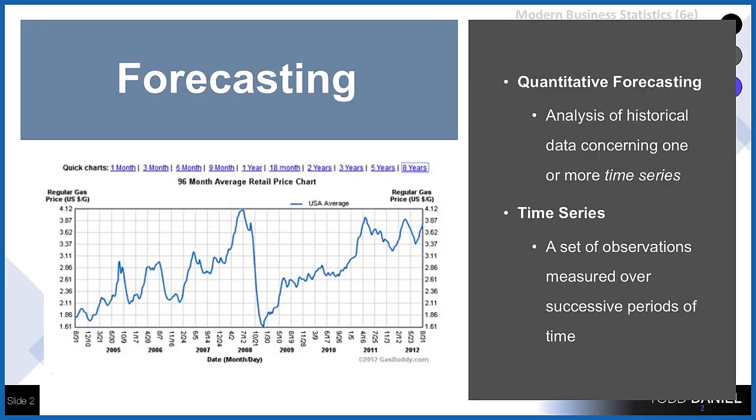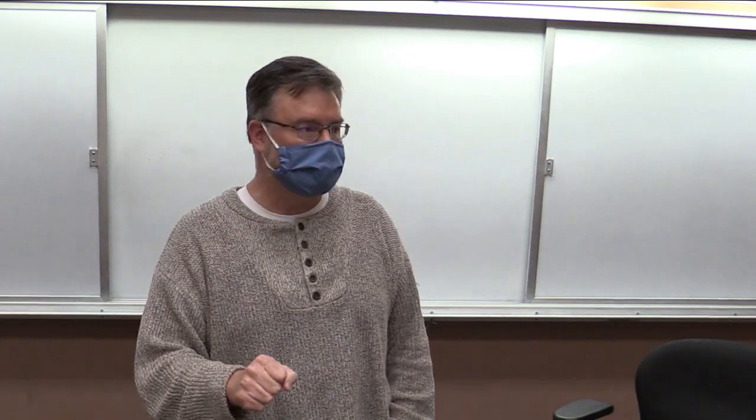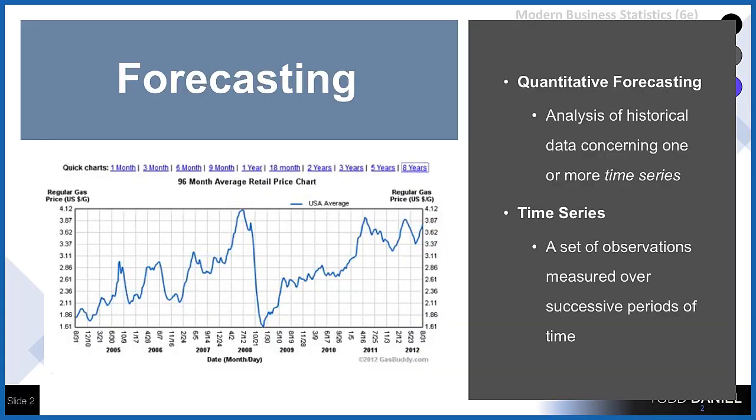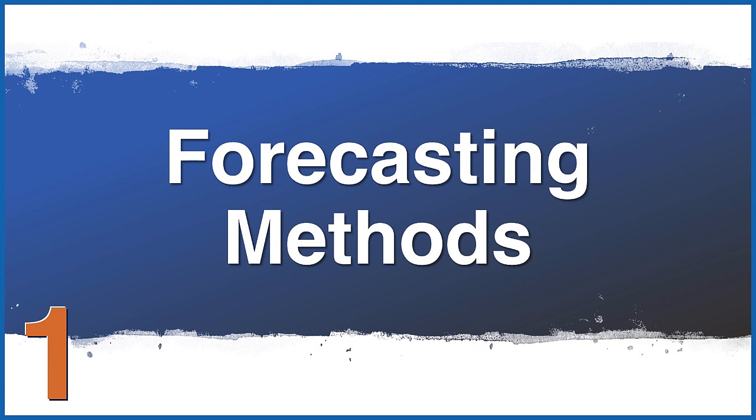Okay. So then what we're going to talk about is forecasting. So what is forecasting? We're looking at historical data about time series. When we talked about regression, we were measuring at one given point of time. So perhaps I do some kind of survey in which I'm gathering data at one single time point and I'm putting that into a regression equation. With forecasting, we're using time series data. So that means a set of observations over successive periods of time. This is like repeated measures. So we're gathering information at more than one time, and we're using that information to make our forecast or our prediction.